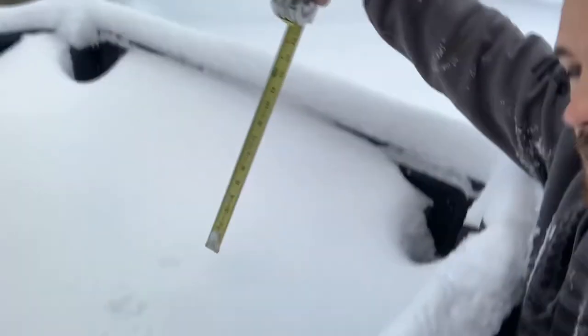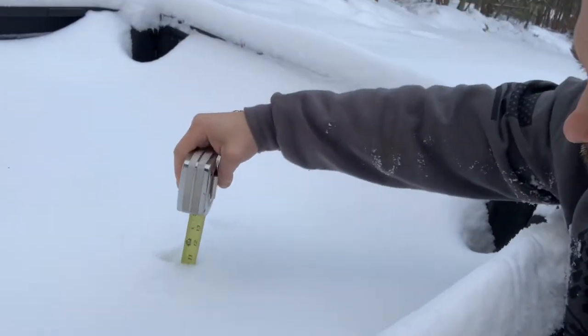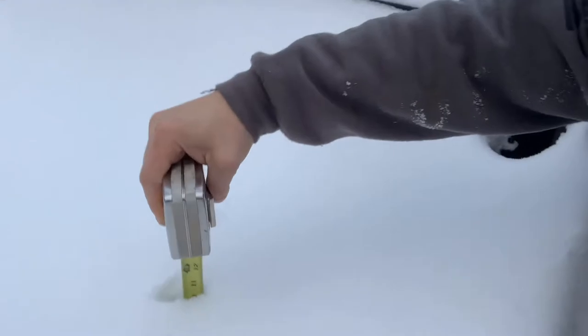I'm gonna take a quick measurement in the bed of my truck. And we are right at about 11 inches. And that is a good amount of snow to test out with our Massimo 60-inch snowplow, my Massimo Alligator 500. Let's go see how we make out pushing all this snow around.